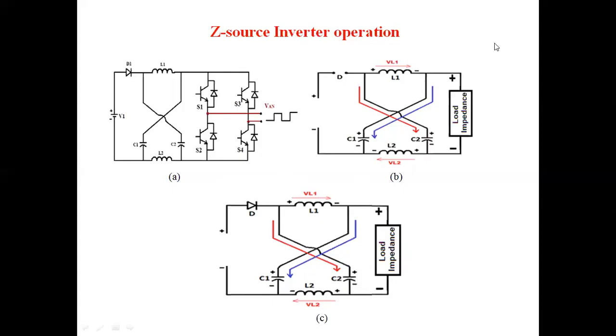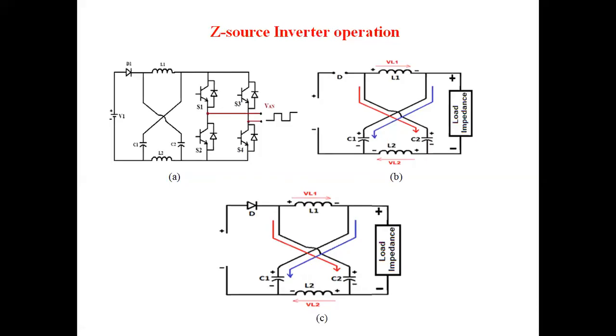During shoot-through mode, the capacitors and inductors are charging. During the next cycle, in the normal mode of operation, the applied DC voltage plus the voltage charged in the capacitor are both adding. So the output voltage becomes twice or thrice that of the applied input voltage, depending upon the size and capacity of the capacitor and inductor. Based on that, the output voltage of the inverter is boosted.